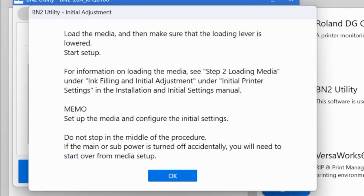And again, we're going to return to the utility, and it is going to tell us the next step. In this case, it is that we need to load the initial media.